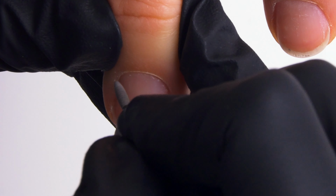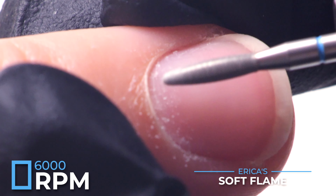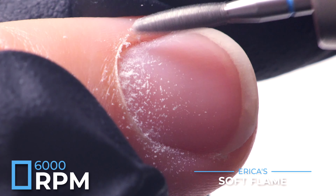Okay, what RPMs do you want to start at? We started at 6,000. Do you want to start there and we can increase speed if we're not exfoliating how we want? Yeah, sounds good. I love how you adjusted your wrist right there for a nice clean angle.